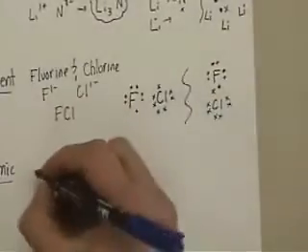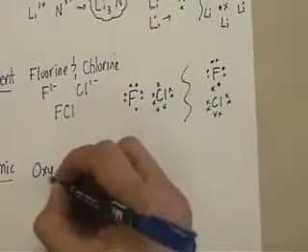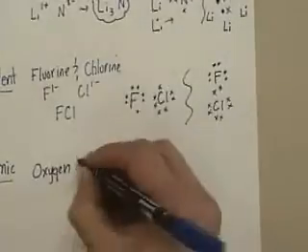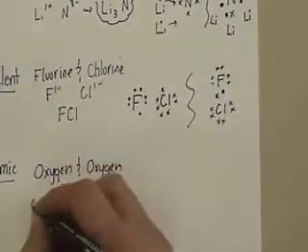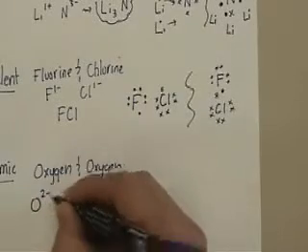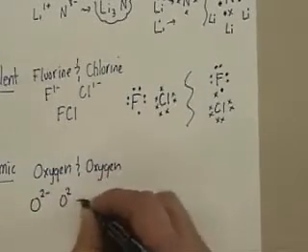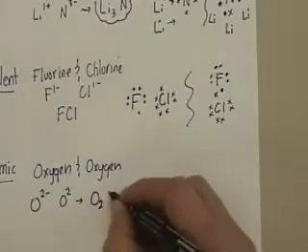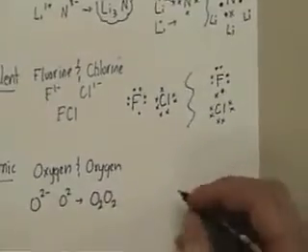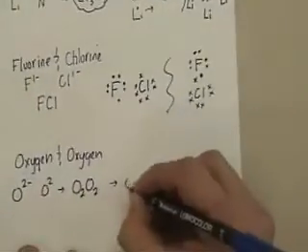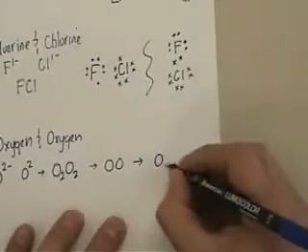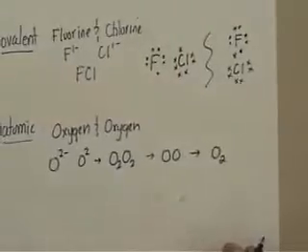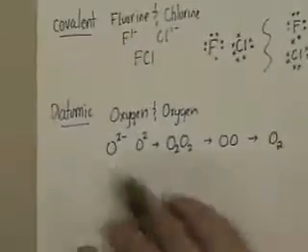We're going to do it for oxygen. I'll show you kind of how it works. So I'm going to use oxygen. So it's going to be oxygen plus oxygen. That's going to be O2 minus, O2 minus, which is going to be O2, O2. You know that cancels out to be OO, and 2 oxygens is going to write as O2. Okay, so that's what we want to call a diatomic.